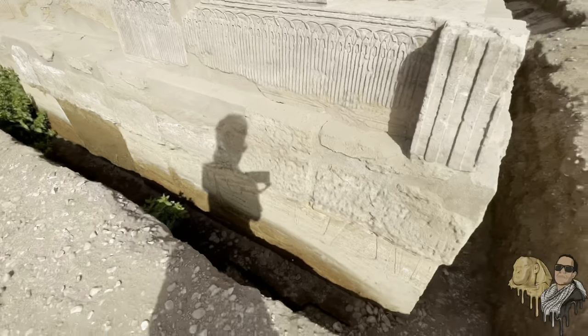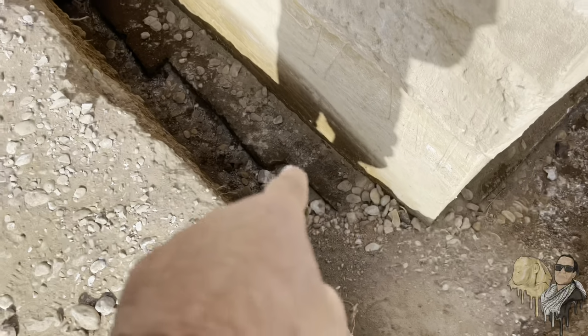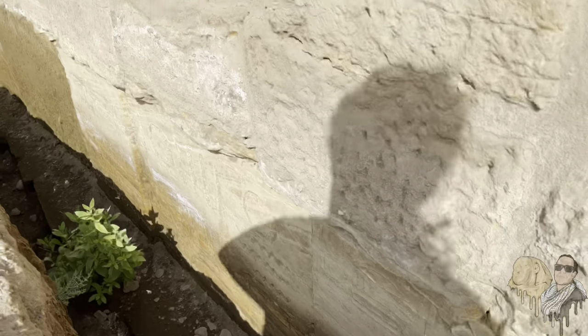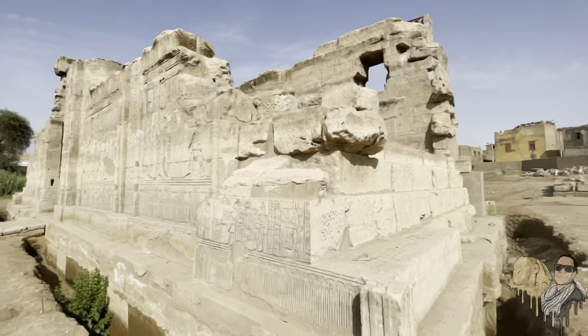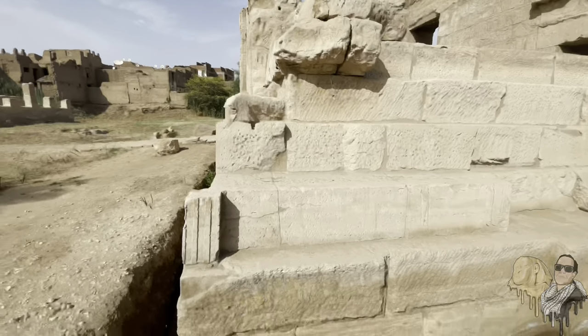But this foundation is very interesting. It almost looks as though there's an even older foundation beneath. If you see that zigzag pattern, not zigzag, but erratic pattern. And you can see the legs, the two legs that are cut off. So this would indicate that this is part of the older ancient Egyptian temple, which was in ruins, and then they began building on top of it. So it gives you some insight into how temples can be built on top of temples, and how even the ancients themselves, like the Ptolemies, were restoring some of the oldest stuff.